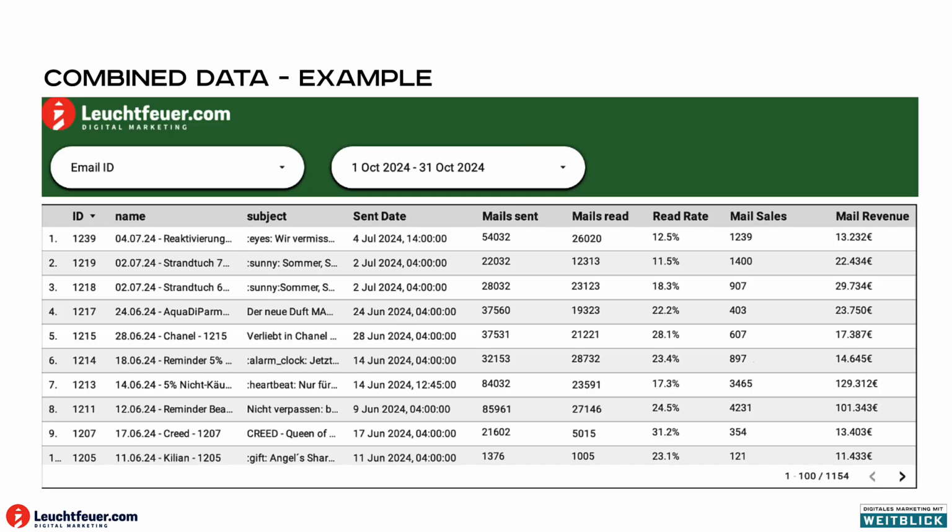So now let's talk about a real example from our use case, which is combining data from emails and the shop. You might think this is a bit overloaded at first, but we will split it into smaller pieces of information. The first one is the left side, which is just email KPIs from Mautic: the email IDs, the email name, subject, send date, mails sent, and read rate, for example. And on the right side, we have the actual sales that were directly connected to this email and also the revenue that was created from this specific email.